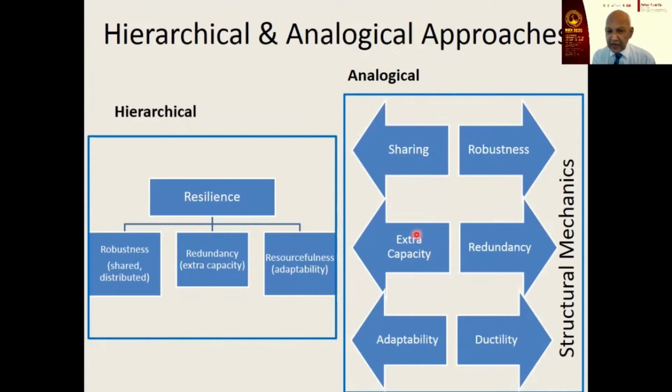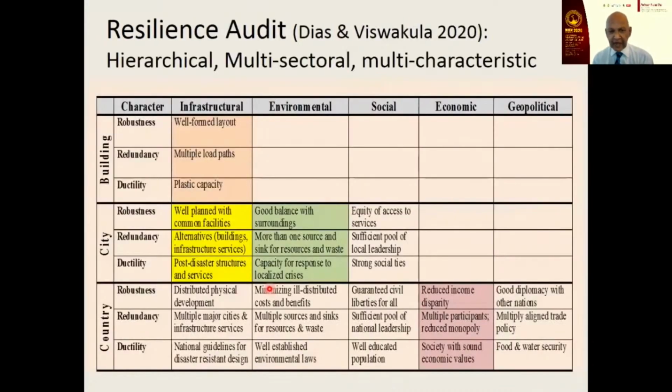We must make sure that infrastructure has extra capacity to deal with some sudden demands on it. And we must make sure that infrastructure is able to adapt to unforeseen situations. So resilience is made up of these three components. And so, for example, you can use these ideas to plan some kind of resilience audit.